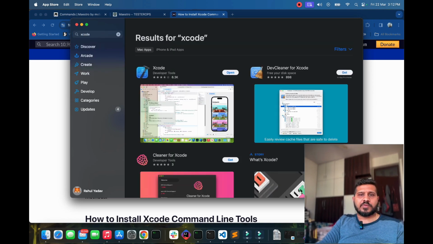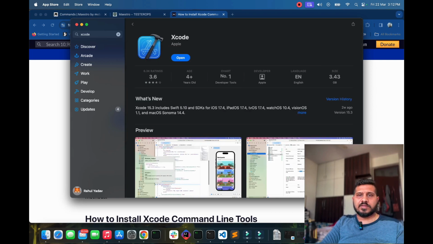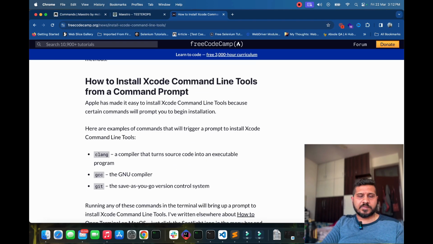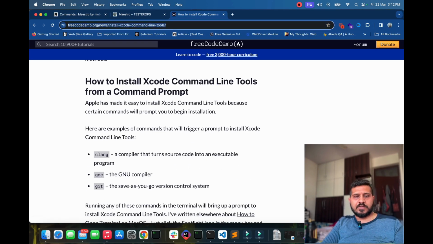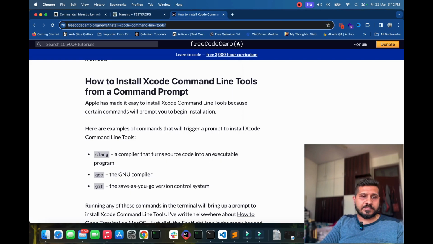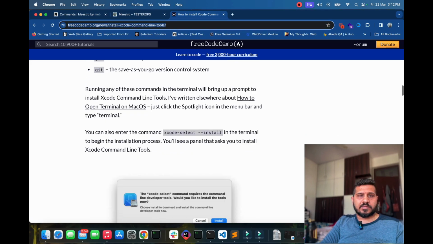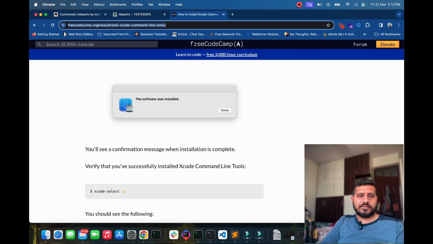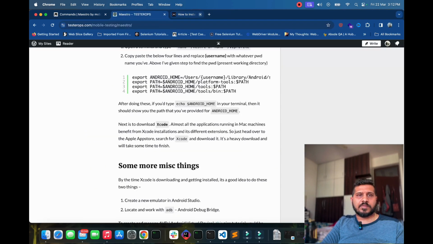Yeah, you have Xcode. Once that is installed, it will take a good amount of time because it's a pretty heavy file, I think 3.43 GB, right? So it's a pretty heavy file, so it will take some time to download, and once downloaded you will have to install the Xcode. You will follow this. I will add this in the video link itself. I think it's a new window, right? Command line tools, install. This is the screenshot of how it will look after it gets installed.